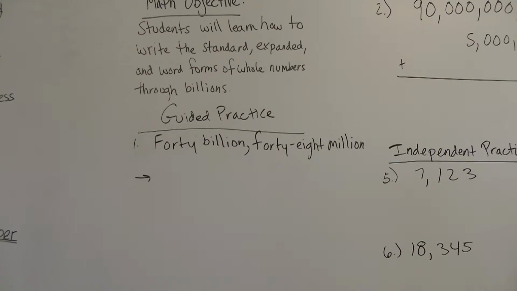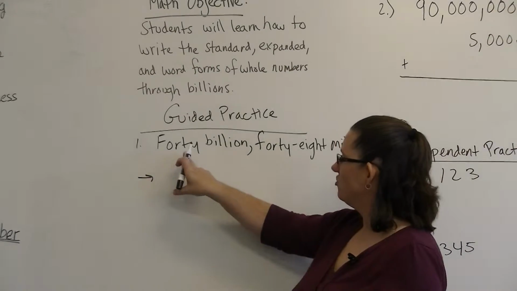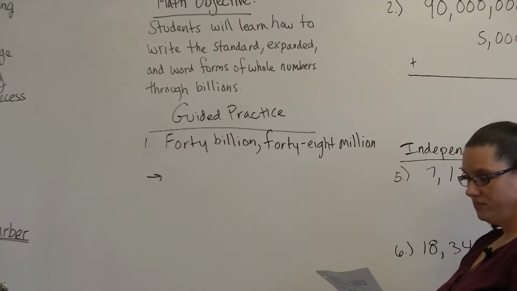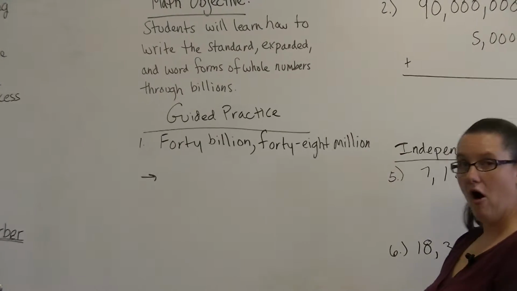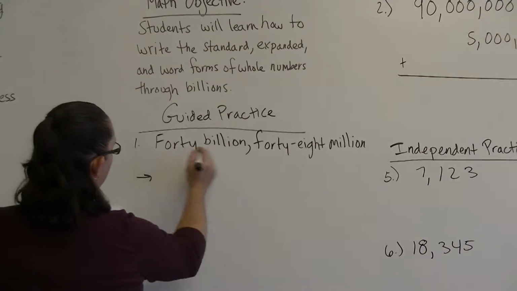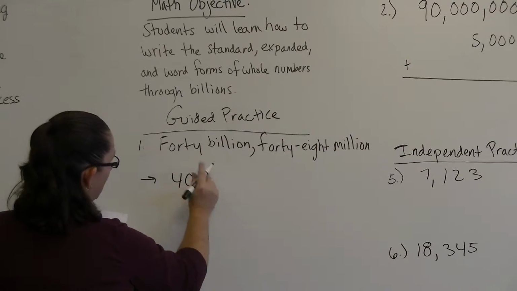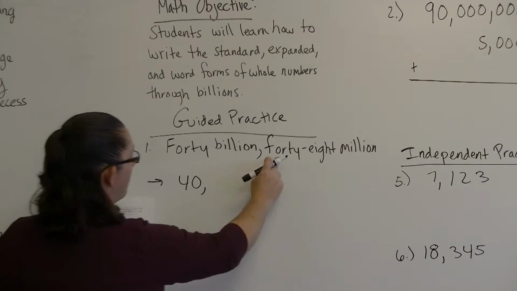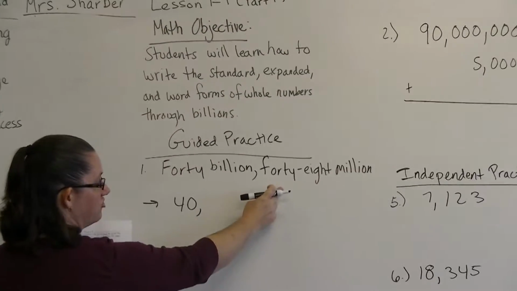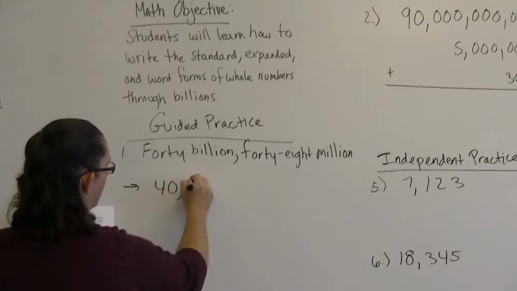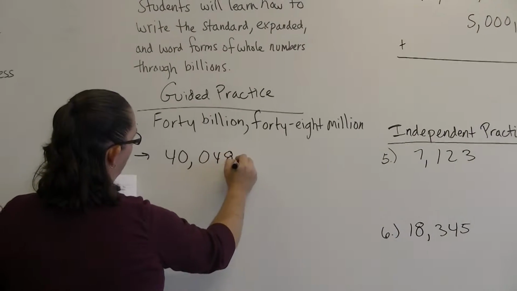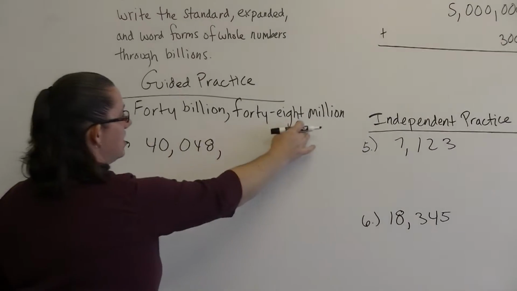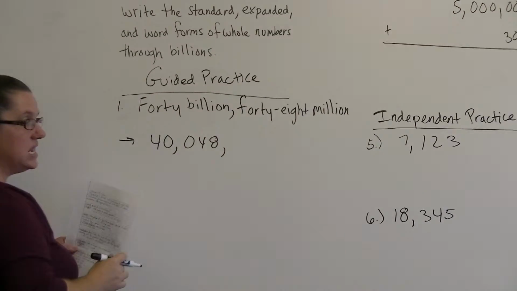So to take 40 billion, please copy those words, 40 billion, 48 million on your paper, and then you're going to take and put that all in numbers. So 40 billion, 40, and this here helps you too with commas, so we have 40 billion. Now 48 million, I don't have hundreds, I have 48, so I have to put a 0 first. Then I'm going to put 48 million and put a comma. And then you will see I don't have any other words up here, so I'm done.